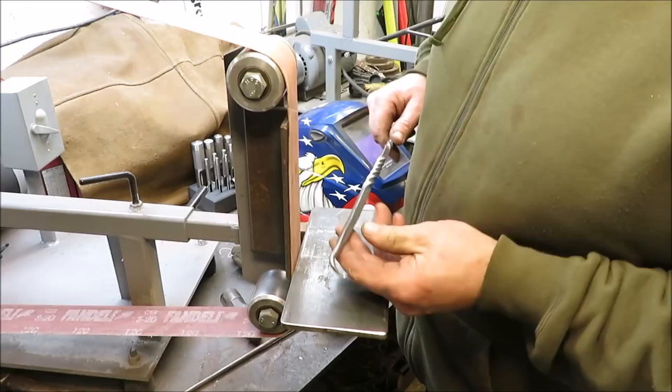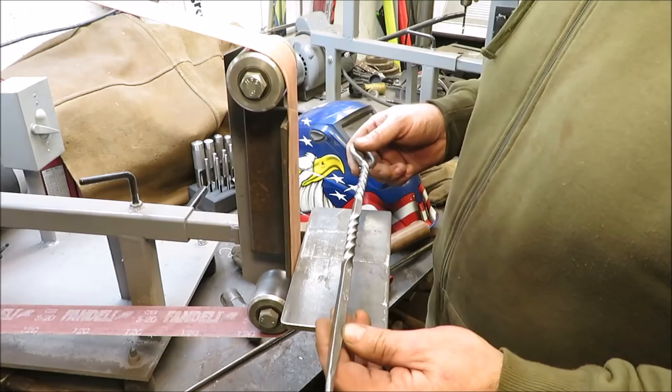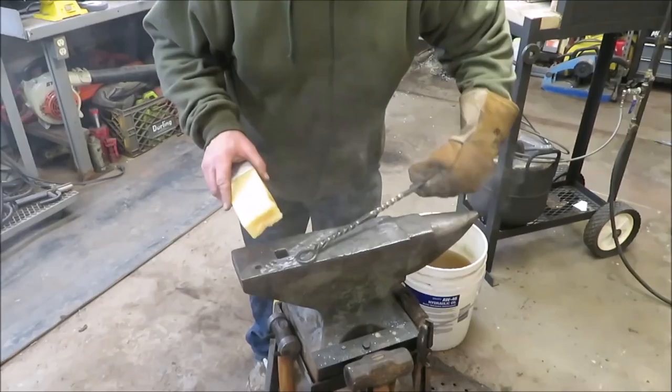What we'll do now is just heat it up a little bit, and then we're going to take some beeswax and put it on. And the beeswax will keep it from rusting. Kind of preserve it. I've had this sitting in the forge. I'm going to put a little bit of beeswax on here just to keep it from rusting up. Just going to put a nice light little coat on her. That looks pretty good.